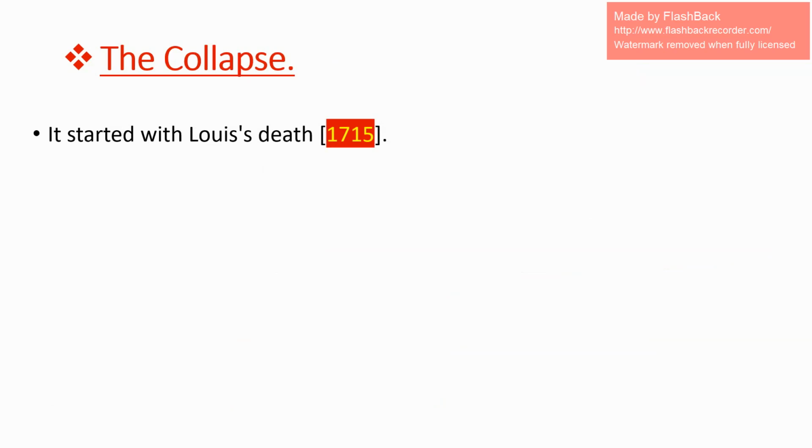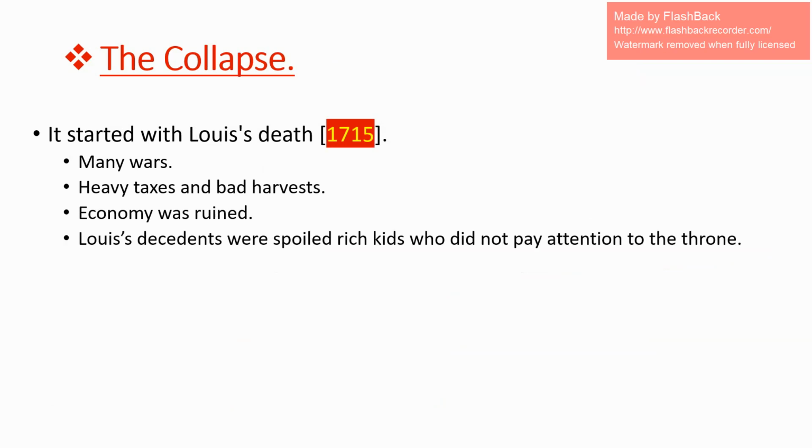Louis died in the year 1715, but the collapse also started with many wars between France and other nations, heavy taxes, and bad harvests. No farming and heavy taxes on the people. The economy was ruined because England took over the lands in the Americas, and now they did not have money because of the wars. And Louis's descendants did not pay any attention to the throne. They were just rich kids and did not want the throne anymore. So it was the end of this great monarchy of France under Louis XIV.